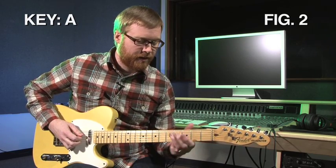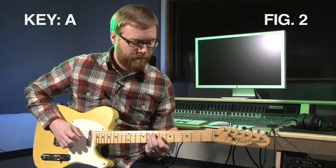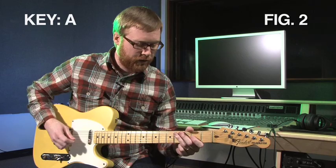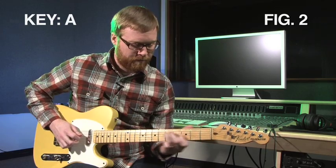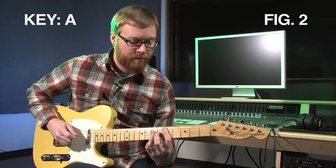And then the way that sounds in time. So I'm sliding up in between each note, or each series of notes. And that leads us into our D chord.